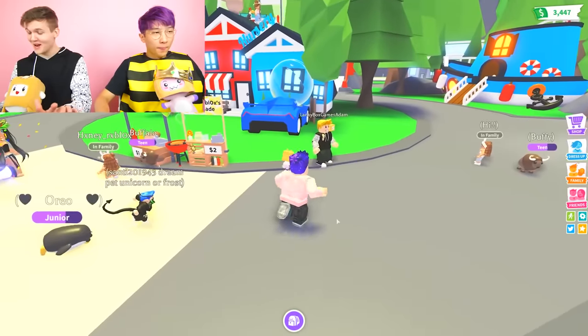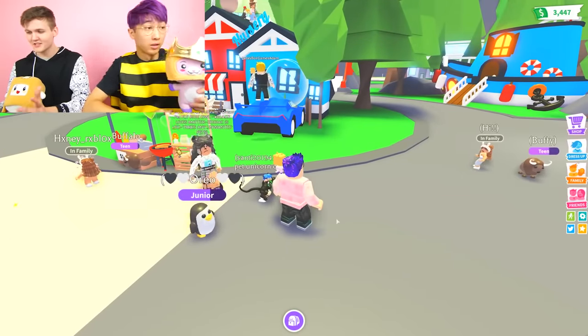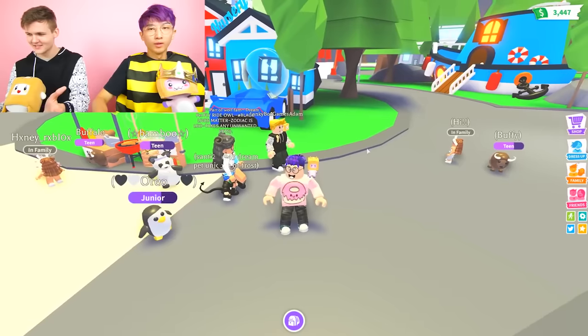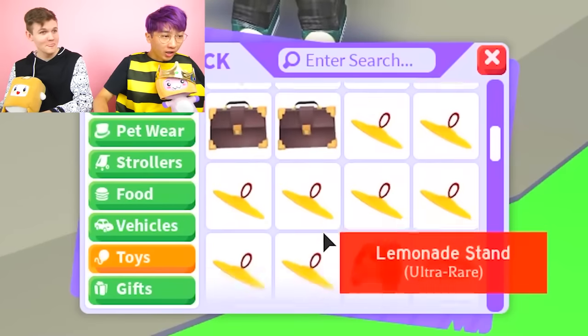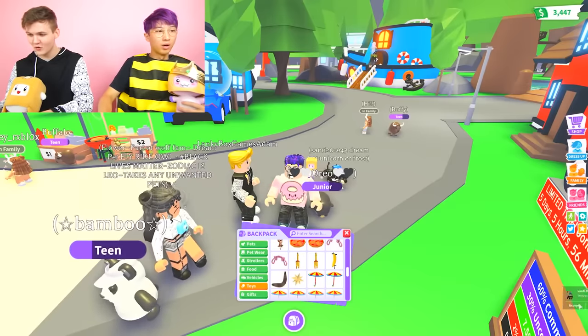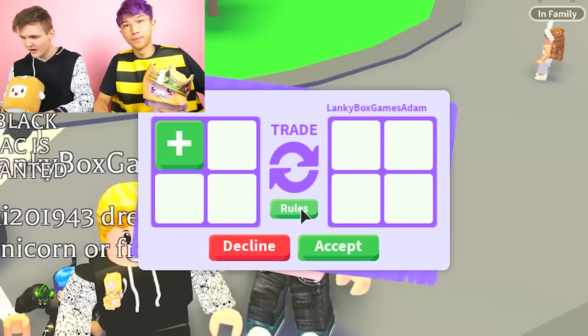Okay, let's go. Now, apparently on TikTok, I don't know if I was getting trolled on TikTok, but apparently there's a special toy where if you give that toy away, it unlocks something secret. The toy apparently is the rubber chicken rattle. Oh, the rubber chicken. Now, do you have that? Oh, I got some. Okay, so that's the toy you want to give away. Okay. Let's start by trading. I'm gonna trade you. Then we want to put in some rare pets.